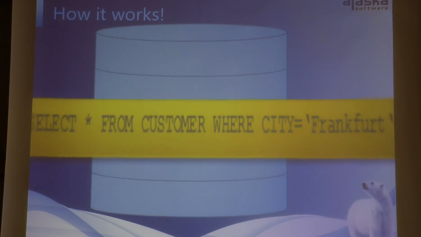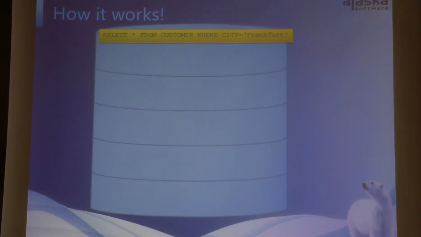By doing this, we start with sending a typical simple SQL statement to this SQL Server. In our case, it's select star from customer where city equals Frankfurt, which means, dear, friendly, my beloved SQL Server, that's the select. Return me all, that's the star, from the table customer, where, and this is like a filter condition, the column city equals Frankfurt. Which means we get now from the SQL Server the result set, which means all fields from the customer table which relate to a row at which the field city equals Frankfurt, which can be a large amount of data, of course.